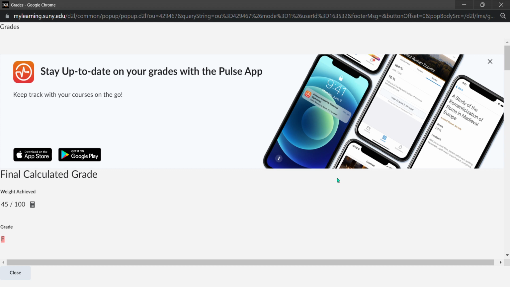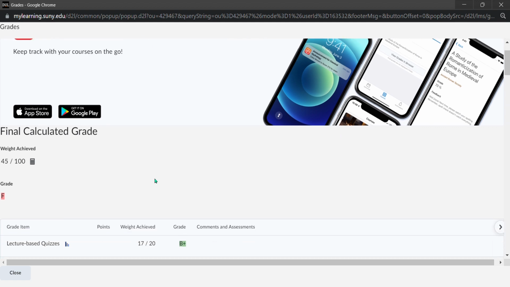If you click on the grades link in the navigation bar or the green stripe across the screen of any Brightspace screen, it brings you to a report that looks much like this. Before we even get into this, the report will only show you your grades and the rubrics associated with it. If you want to see your instructor's specific comments on pages of an assignment from a Dropbox, specific questions in a quiz, or their comments specifically to you in a discussion, you have to go back to that original assignment.